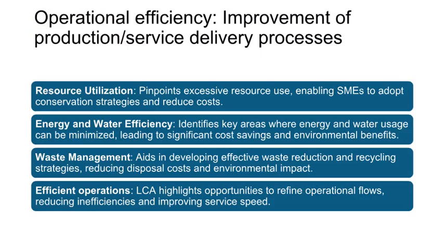Operational efficiency is a key focus area for businesses looking to improve their environmental performance. By optimizing production and service delivery processes, businesses can reduce resource consumption, minimize waste, and enhance overall efficiency. Implementing sustainable practices in operations not only reduces environmental impact but also contributes to cost savings and operational excellence.